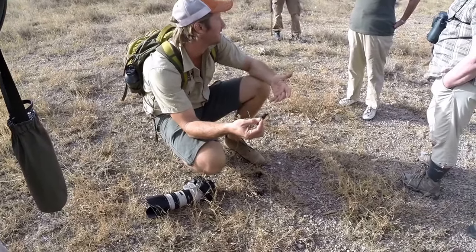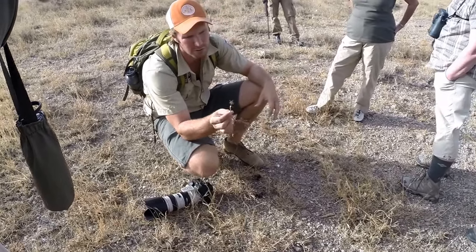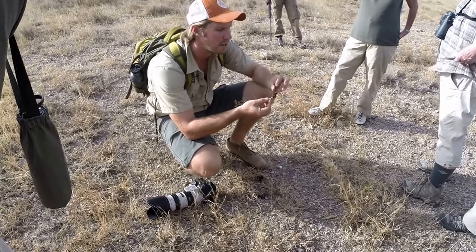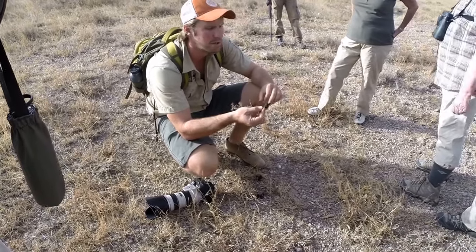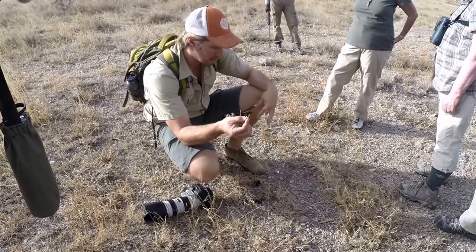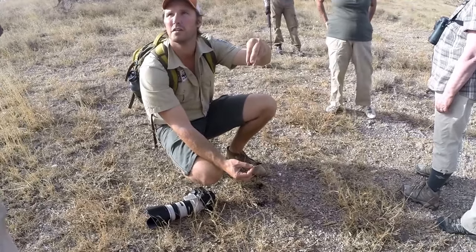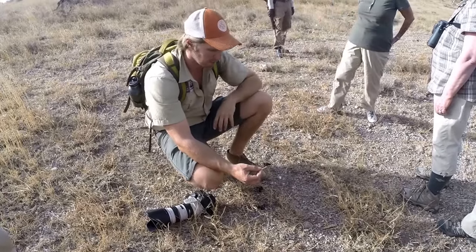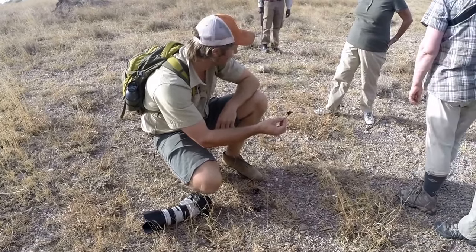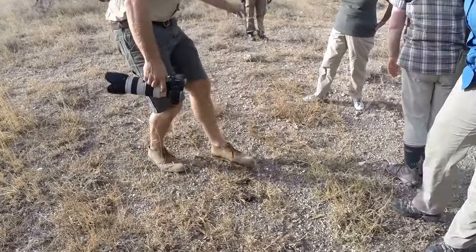So I'd hazard a guess and say mongoose. It's quite difficult to tell all the different types of mongoose species, but I would say mongoose. If it had a lot more hair in it and it was a little bit more meat-based, you would say it was a jackal. The jackal looks very similar like this as well. With a jackal, generally they tend to do it on top of the grass, or on a little bit of a high area, so that everyone else knows that this is my spot. But I'd hazard a guess it's a mongoose of some sort. Definitely one of the mongoose. Okay. White tail.